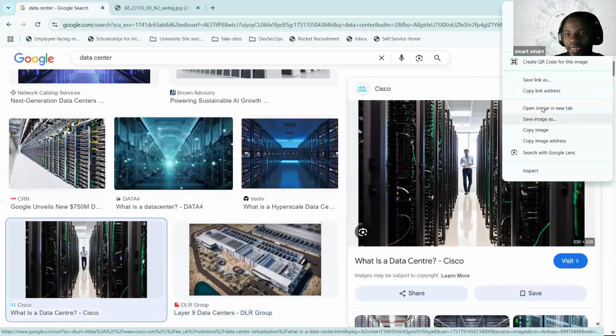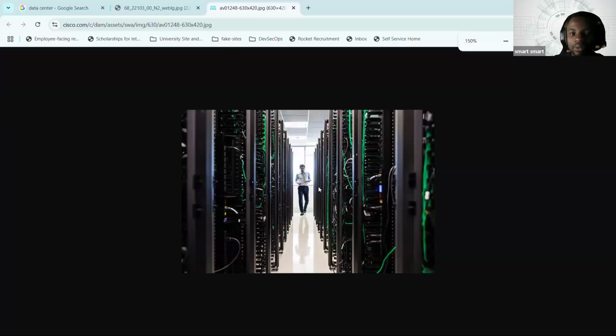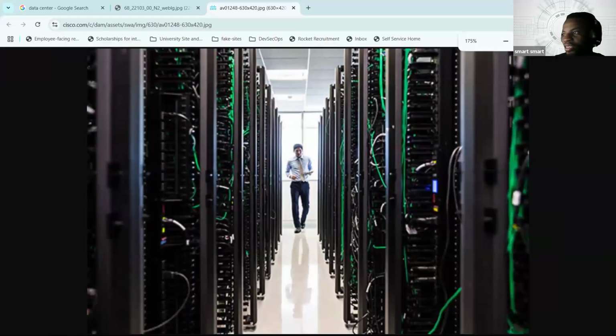Inside the data center, when you go in, you will see something like this. Engineers like me and you who understand how to manage computers. I think I have to give you one of the pictures of where I was in one of the data centers in Lagos. These people called me to build a cloud for them. So I helped them build a cloud, right?